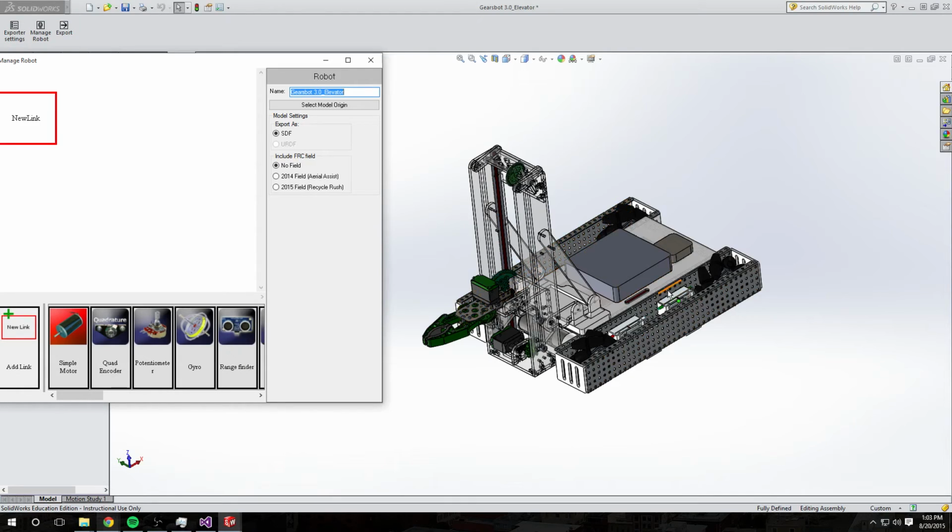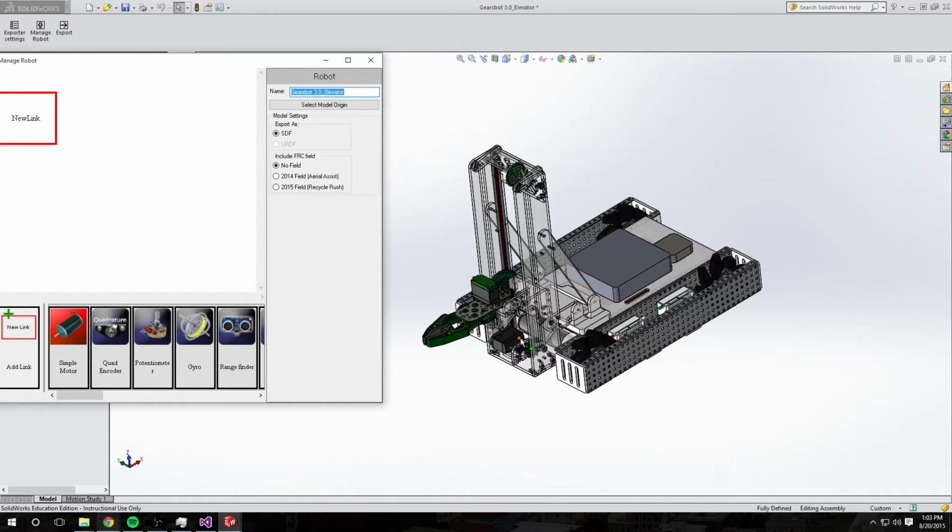They don't move relative to each other, so they're all one link. Connected to that chassis are the wheels. So the wheel would be a link, the chassis would be a link, and those 2 links would be connected by a joint. Also connected to the chassis is this elevator carriage. This elevator carriage would be its own link and be connected to the chassis.